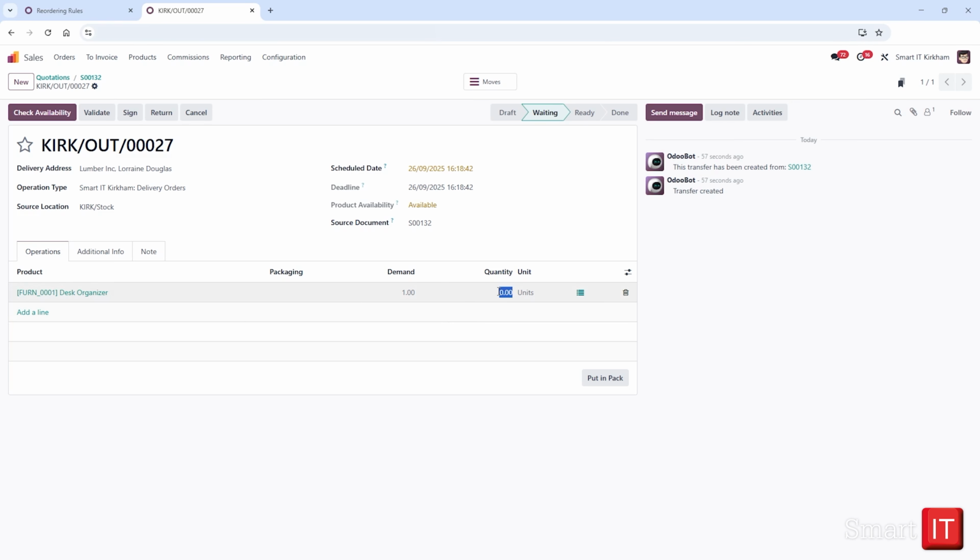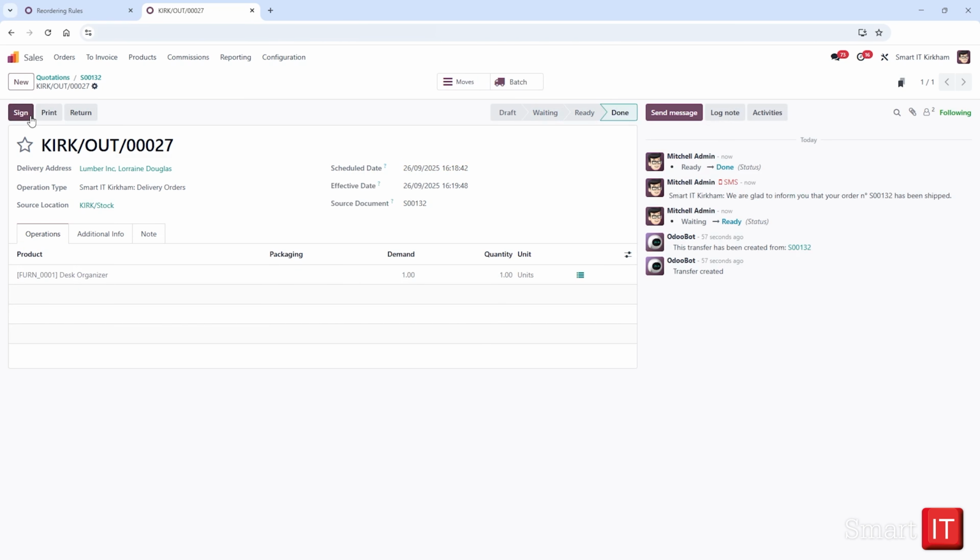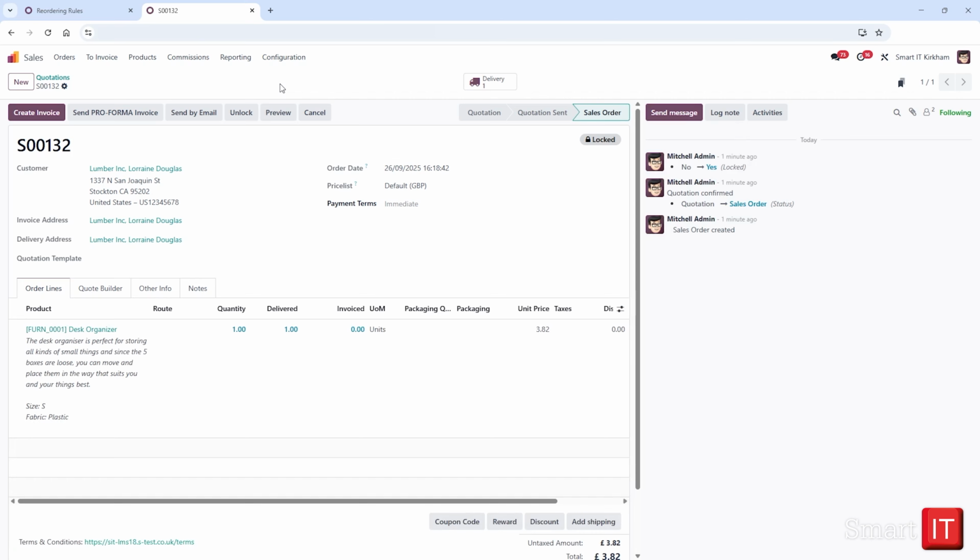If you have a product that you do not wish to keep in stock, for example a very expensive or large product, Odoo has a replenish on order option. To utilize this, the product must be configured with the Make to Order, or MTO route. Let's move back to our first screen where we are in Inventory.